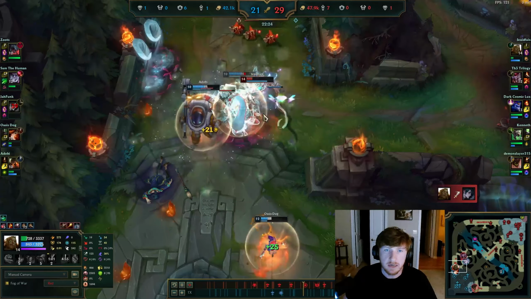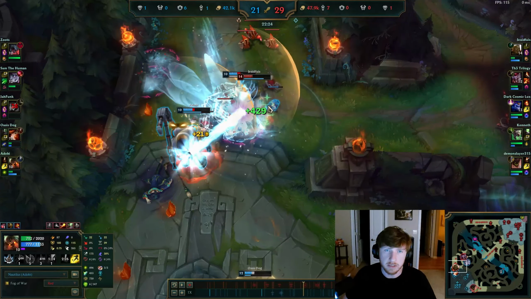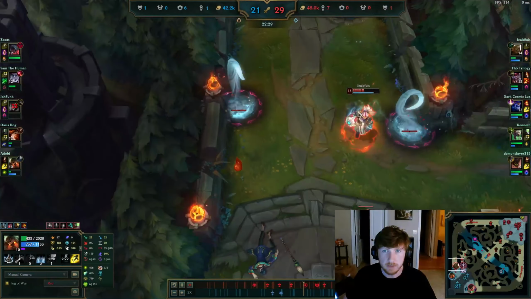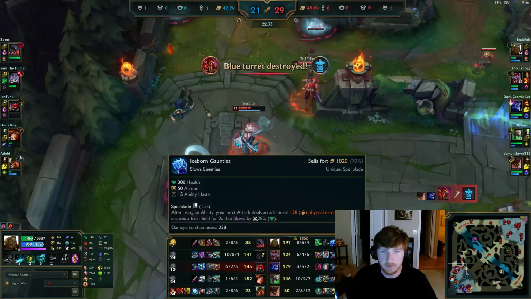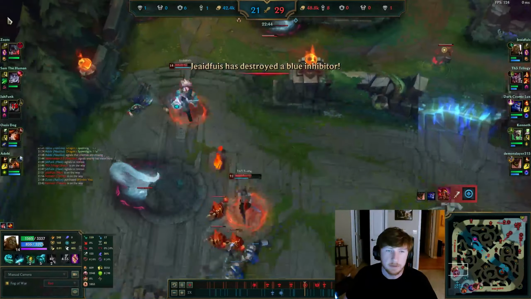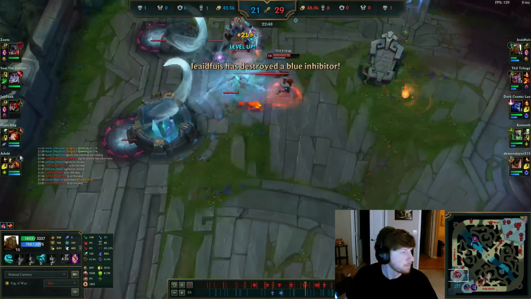The only thing here is you needed to W onto Nautilus. If you W Nautilus here, you kill. Do you have Ice Ring yet? Yeah, you would have had Ice Ring slow to help. So, small misplay on the W. You missed a kill here, but not a big deal.